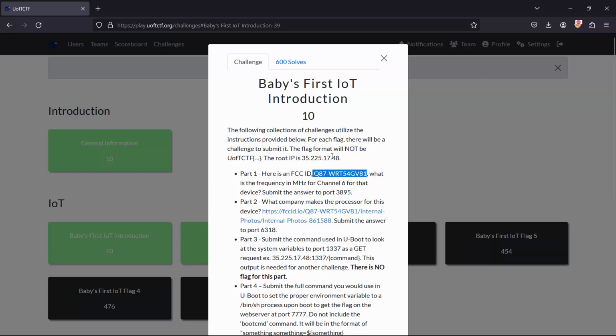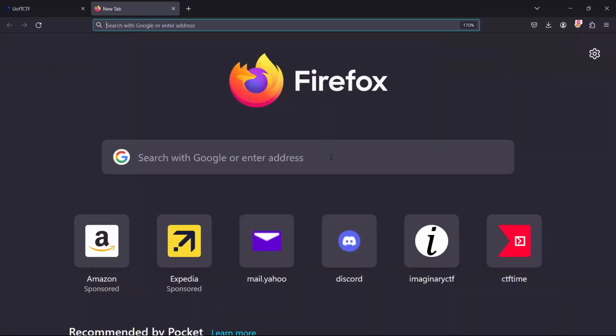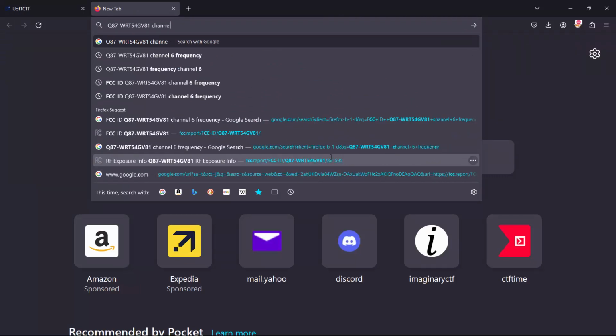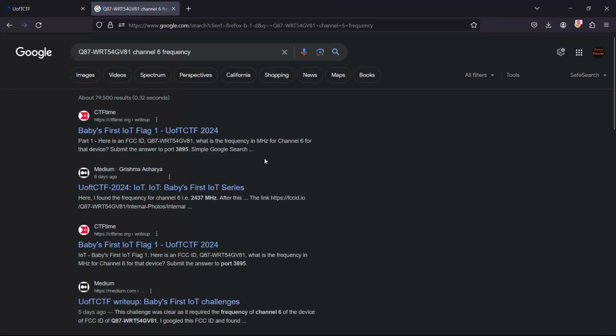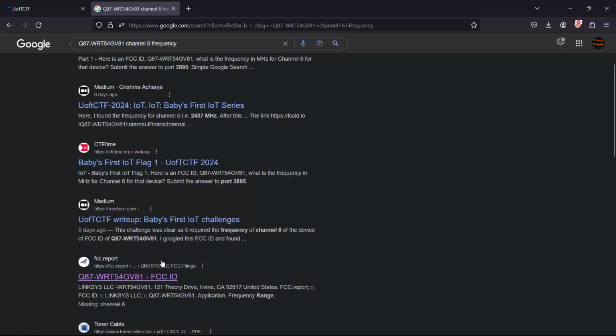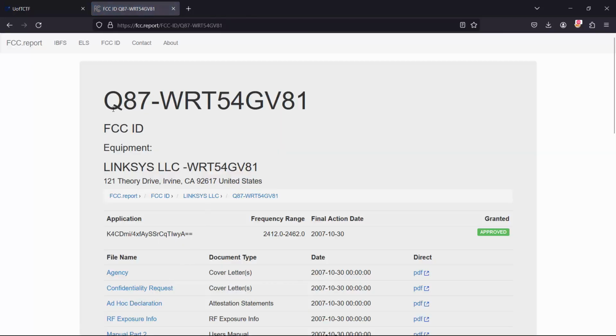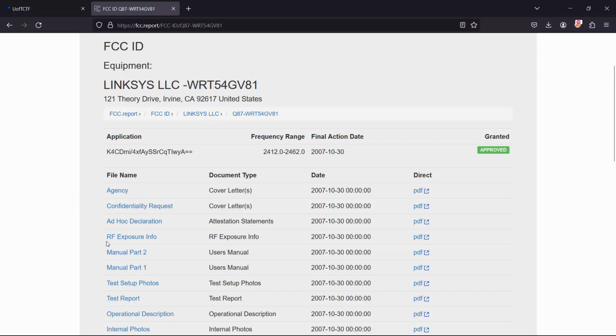So I'm going to copy the FCC ID, paste that ID, and then search up channel 6 frequency. Now as you can see, these are all the write-ups for the same challenge, but when I solved this challenge these were not there and this was the first link that came on top. When I click that, I will go to RF exposure info because that will have the info that we need.